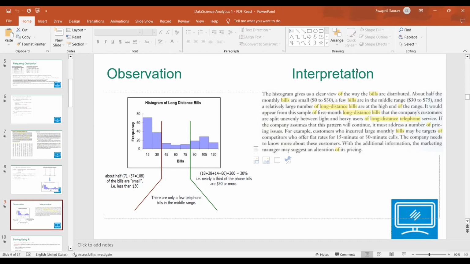Now, in a retail setup, the higher makes sense for you. As a Walmart, as a Tesco, you want people to buy more from you, isn't it? So you want to move 15 to 30 into that higher buying. For you, it's a problem because 50% of customers have a lower value. See, the main problem in retail is getting people to the store. How do they get you to the store? And now you have come to the store, but you're not buying. That's the worst thing that can happen, isn't it?